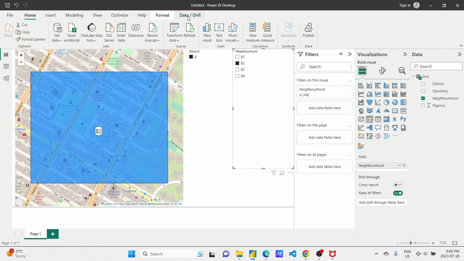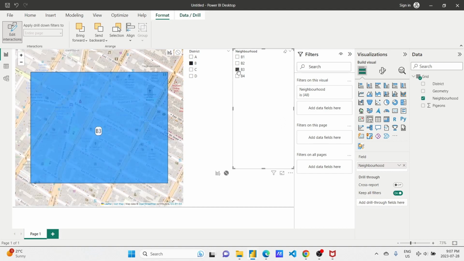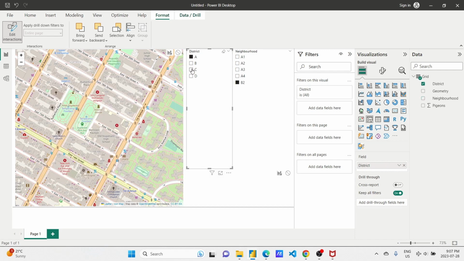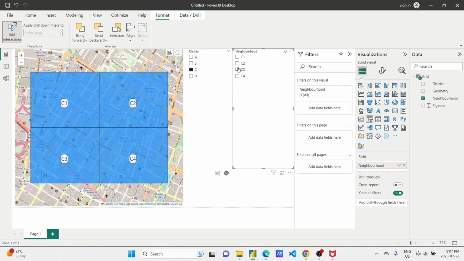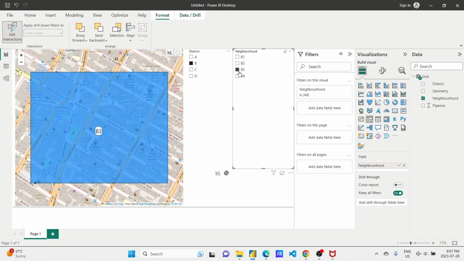So what we need to do there is go up under Format, Edit Interactions. With neighborhood selected, we can see with this filter activation here that this filter affects this filter. We don't want that, so we click on this None icon here, and now we can see that even though we selected something under B, we still have the ability to select others. Now we do need to click away from that before going back, otherwise it's still visible. I'm sure there's a way to avoid that as well. I don't know that right now.